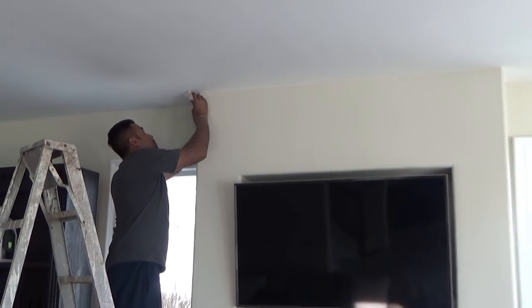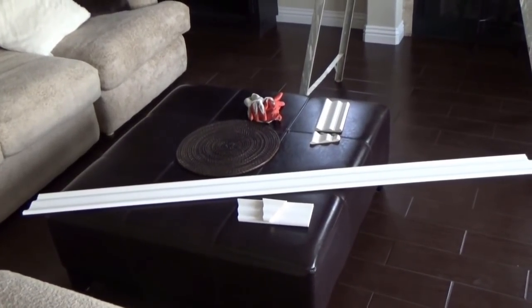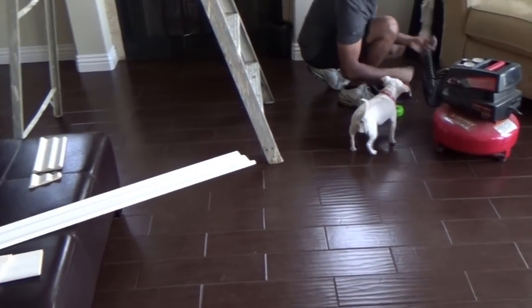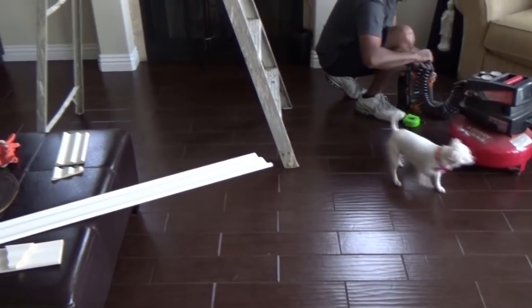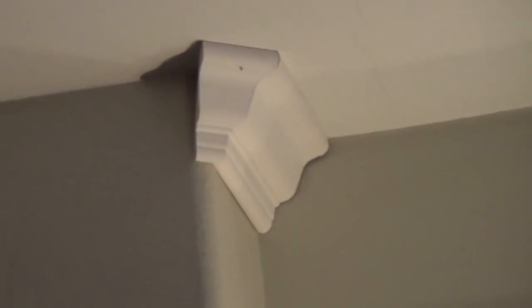He's checking to see if it will fit. Okay, you got all the pieces cut. He's hooking up the compressor to the nail gun, and sorry about the ladder in the way, but we're looking up here anyways. Okay, got a little piece up. One piece up there. Well, it's actually 2 pieces.